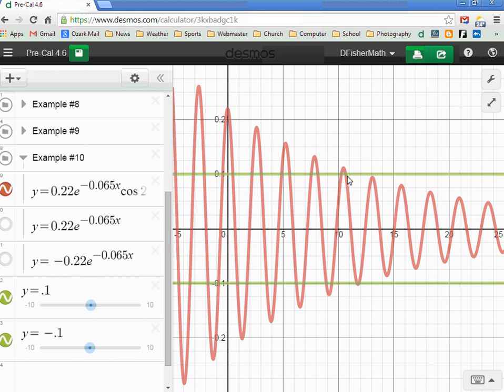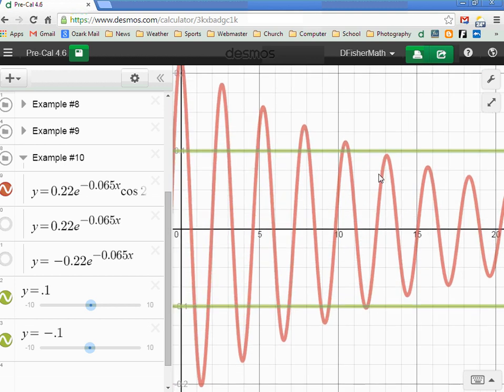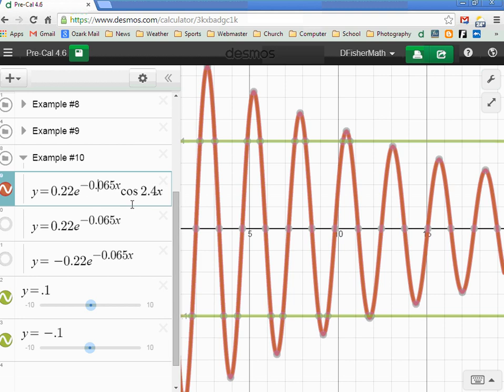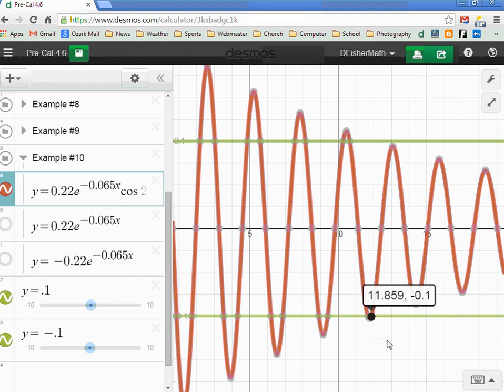Well, I notice I'm past it over there. I'm past it down here. Ooh, I appear to be less. Let me zoom in a little bit. Yeah, I'm less than that line. So right at this location, I am first between my two lines and never outside of it. I'm outside of it as I move to the right until I get to that location. So I'm just going to select that, and I come right over here, and 11.859 is where I hit it. And anything past that 11.859, I am going to be oscillating between those values.